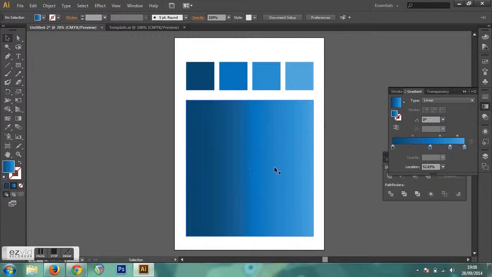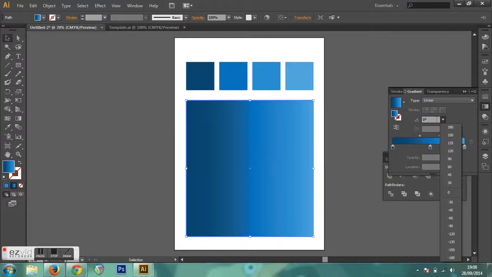Hopefully you're looking at that and you're thinking that does look like it's got a bit of depth to it. Obviously these are just solid colours, and solid colours will always look flat. Flat isn't necessarily a bad thing. Flat can be a really awesome thing. In fact, flat design is really fashionable at the moment, but sometimes we're going to want to work with gradients and get that richer sense of depth.